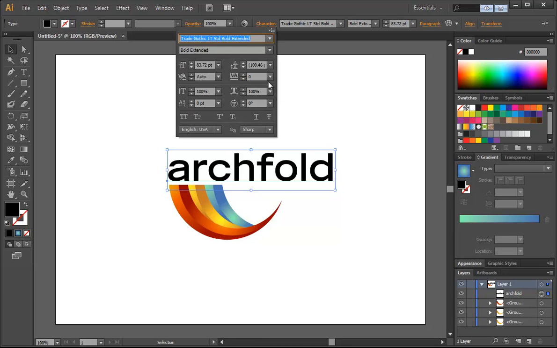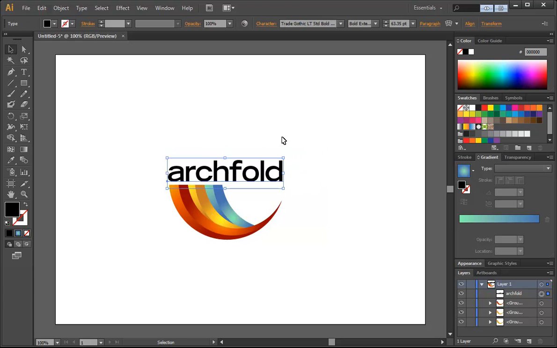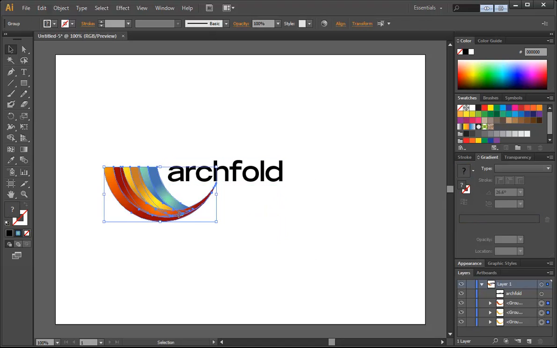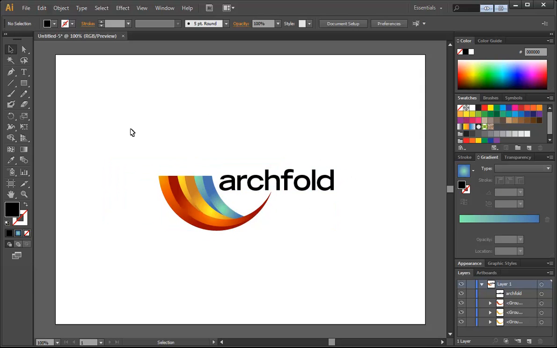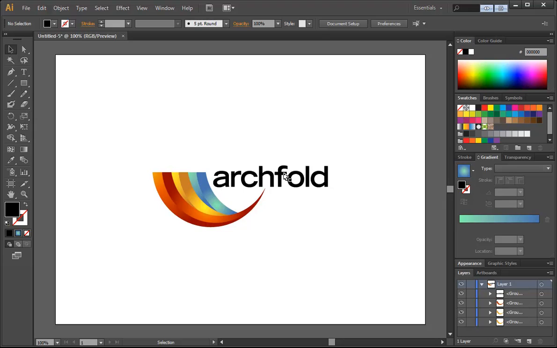And take the letter spacing in a little bit. Maybe size it down. Actually, in the original, I had it placed over here. Hit Control, Shift, and O to convert the text here to outline. And that is basically it.